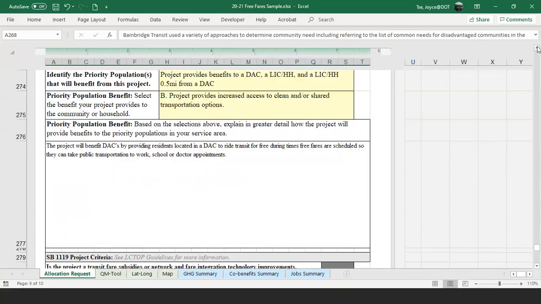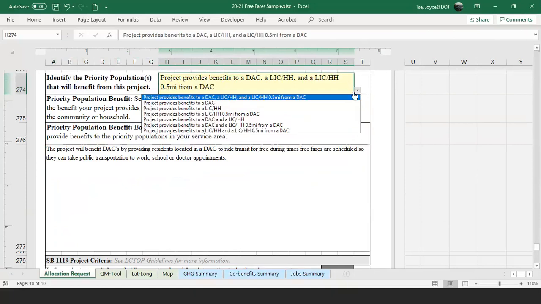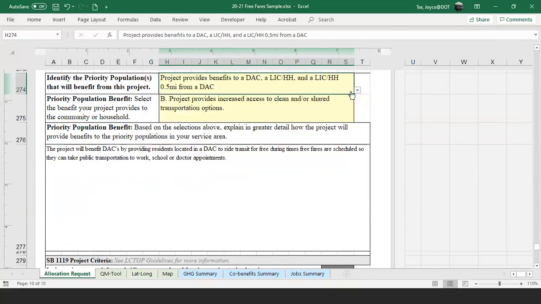And here you will enter the benefits section for how this project provides a benefit to a priority population. Thanks to Joyce this year, we have all of the possible permutations for how a benefit could be selected for your project.